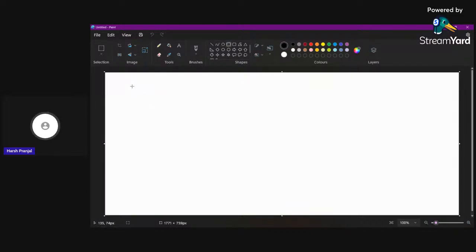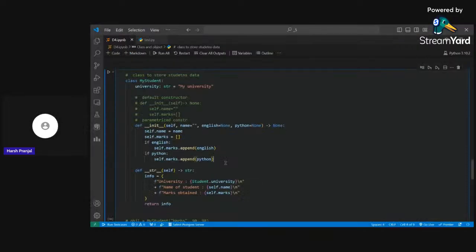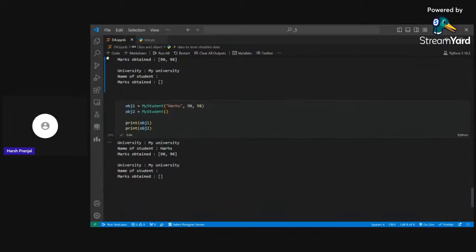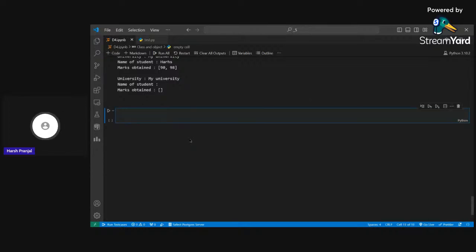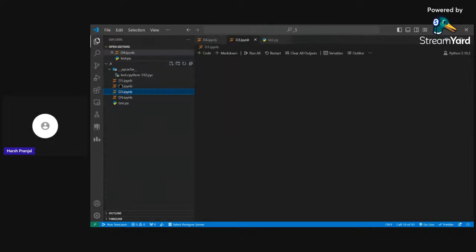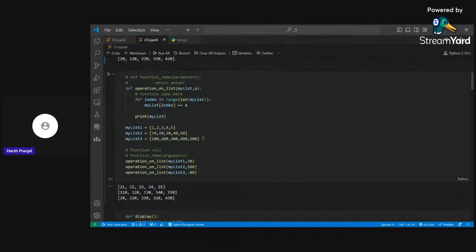Suppose you have a function. Let me create the example with this. Let's not create this. Let's use the real ones.